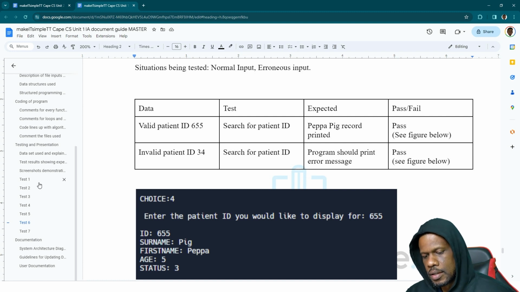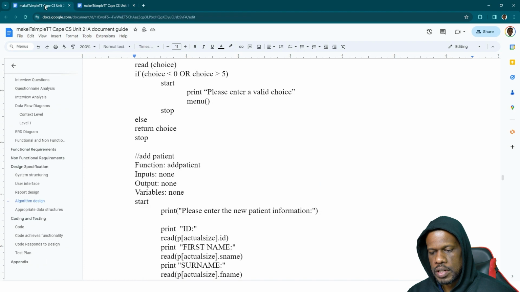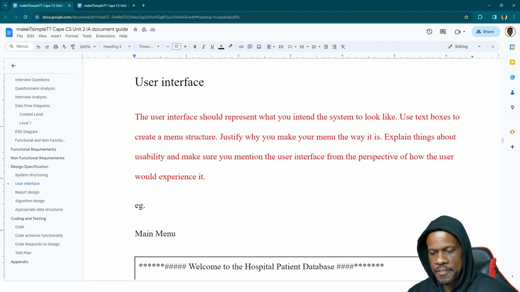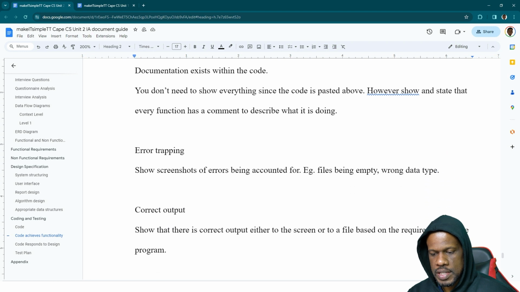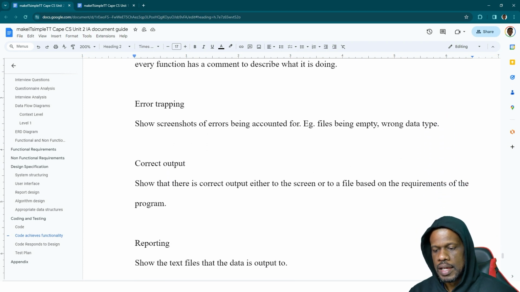And then after we do that test plan, we will go into all the different sections and then just put print screens to prove everything. So where you see code responds to the design and code achieves functionality, we'll have so many print screens inside here to show everything, and then we should be done. So this should be the second to last video where we've done all the code or everything is on the inside.